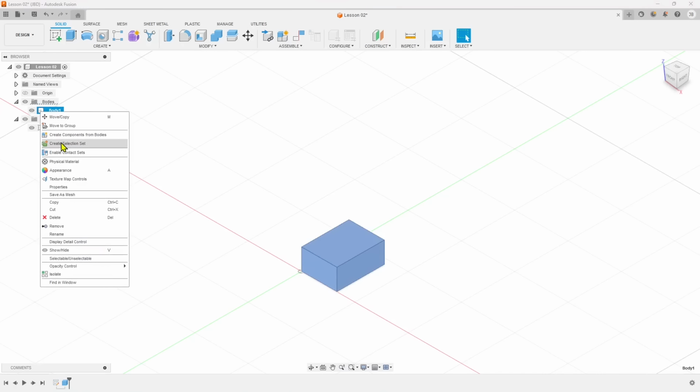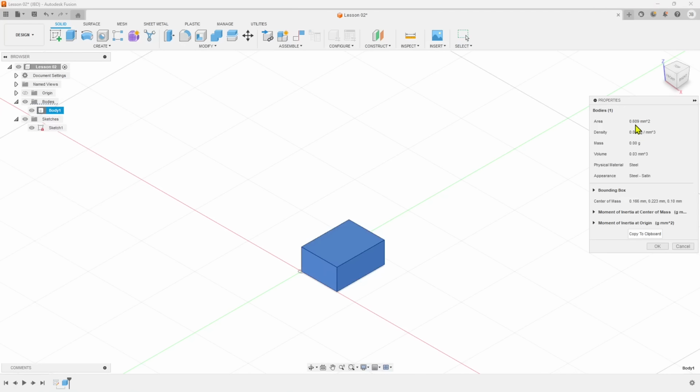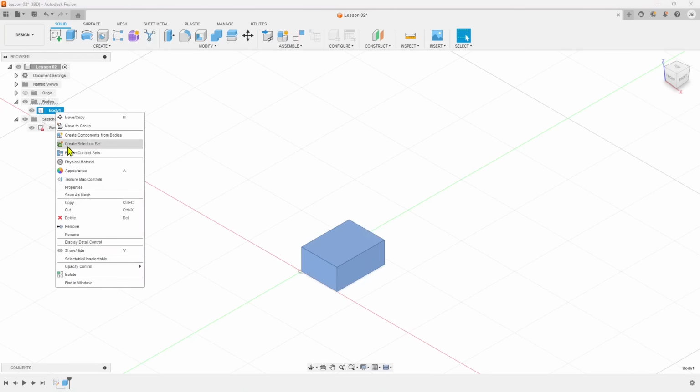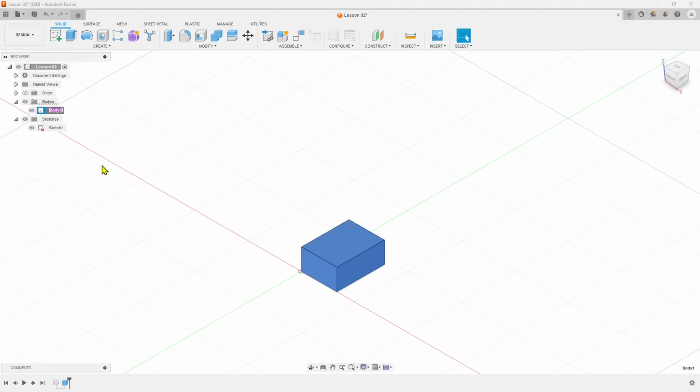Also here, right click, you can copy it, or you can access the properties to see more information like area, density, mass, volume, physical material, which we didn't assign yet, but it's by default steel. And again, we can go back here. We can also rename it. We can call it first object.